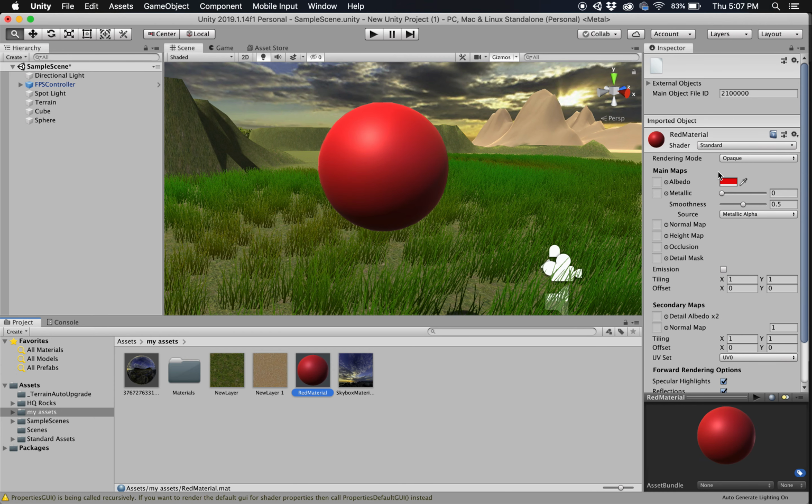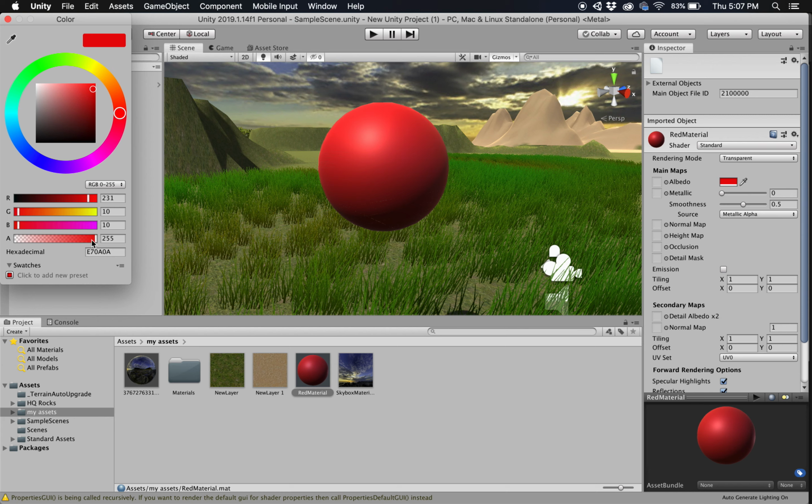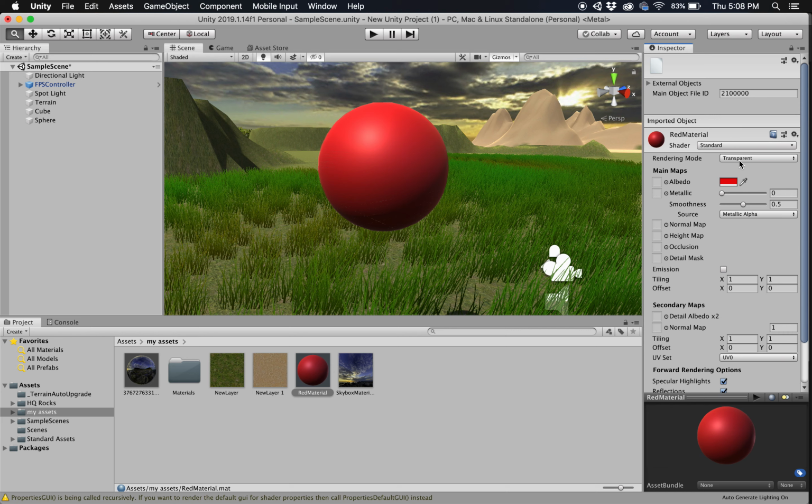Now let's look at some of the properties that we can do with this. First of all, you'll notice it's opaque. We can't see through that. Well, we could change that. We could have a transparent, and in that case, we have to go back into our albedo, and what I'll do is I'll just change the alpha channel right here, right? So it can be like a bubble. I'm going to go ahead and not do that and just leave this at opaque. The other two are a little more complicated. We don't probably need those.